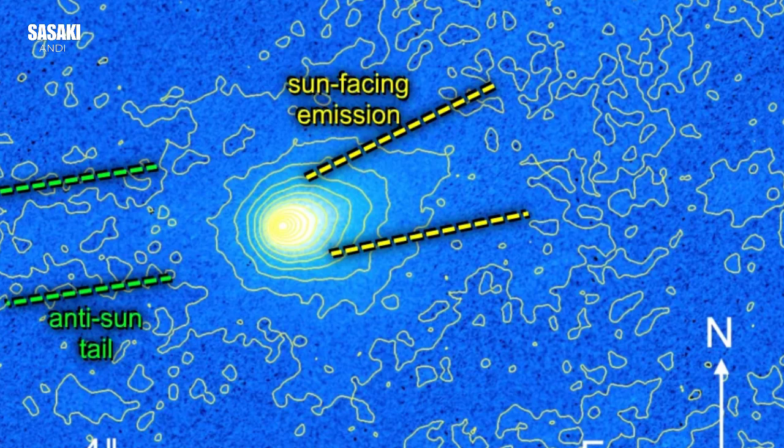It reminds us that our understanding of the universe is constantly expanding. And sometimes, the most extraordinary explanations are the ones we initially overlook, often simply because they don't fit neatly into our established categories. It's really a call to maintain our curiosity and maybe some intellectual flexibility. So as we await more information on objects like 3i Atlas, and as we watch the systematic work of the Galileo Project hopefully unfold, it really makes you wonder, doesn't it, how much of what we think we know about the universe is truly objective knowledge, and how much is shaped, maybe subtly, by the labels we assign and the assumptions we carry with us. What profound discoveries might we be missing simply by not looking beyond those familiar, comfortable categories? It's definitely a thought worth holding onto as we continue to explore the vast, wondrous, and perhaps, just perhaps, very crowded unknown.